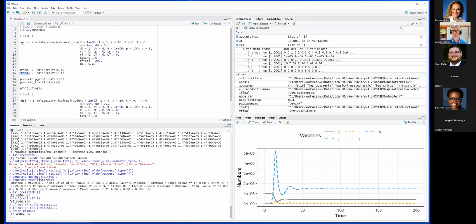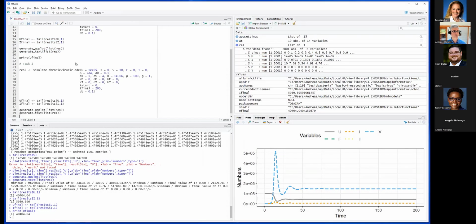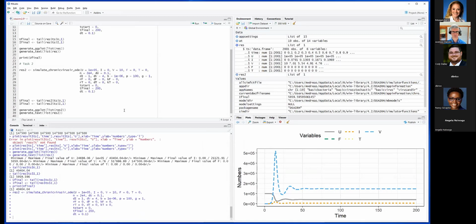Also, of course, you can always rerun it. But if you wanted to keep that, you could assign it a different name, and then you would have res and res2. So we can run it here, and then we can also just copy that code block, move it down there. Now we have to replace res with res2. Then we have to run it. Okay, maybe we'll look at the plot first.